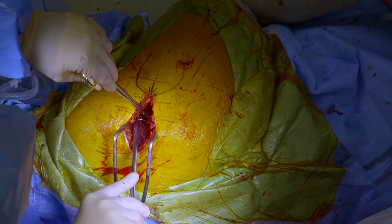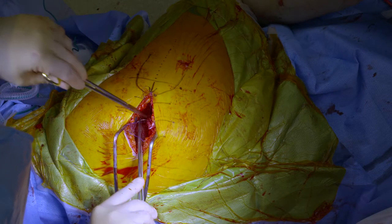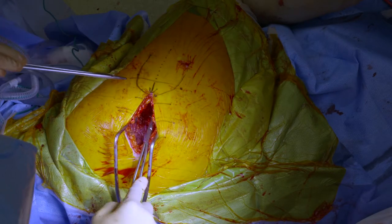Before, when we used the Charnley retractor, which is a type of retractor that pulls the muscles apart, by the end of the case, you take that out and the muscles have tears and it's just traumatizing. Instead, we used techniques that allow you just to very carefully split the muscle fibers apart so you can go through the muscle but not cut anything, and then put in very non-traumatic retractors that hold it apart. And so at the end of the case, it's a much different situation. The tendons and muscles just fall back together.